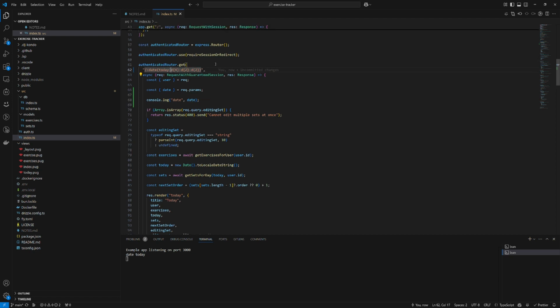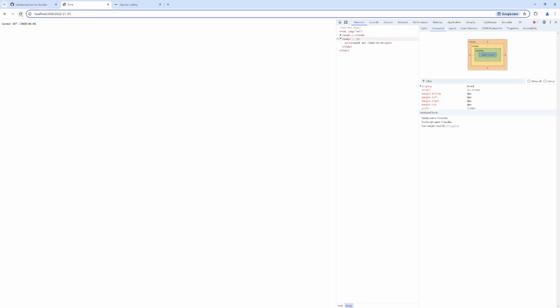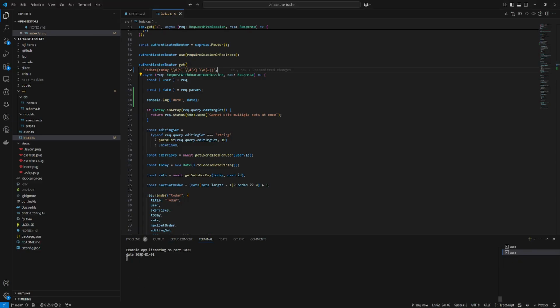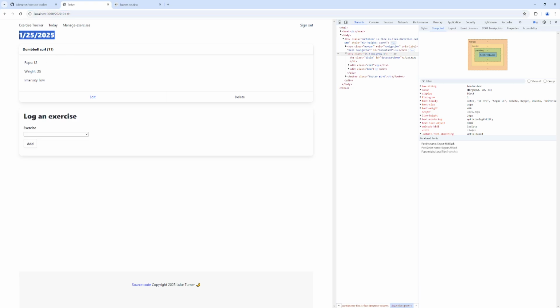Oh, for some reason my slashes got eliminated. I think what happens, let's try this. If I just do 1/ and save, that slash got wiped out by my formatter because it's actually just escaping the D, which doesn't need to be escaped. So I think I need to do double slashes here, is what that's telling me. Now if I refresh the page, it's working. And the date that we get here is that. But we can also see, the actual date that the page is using isn't that.